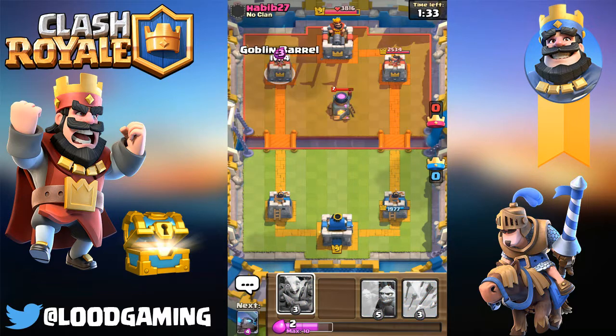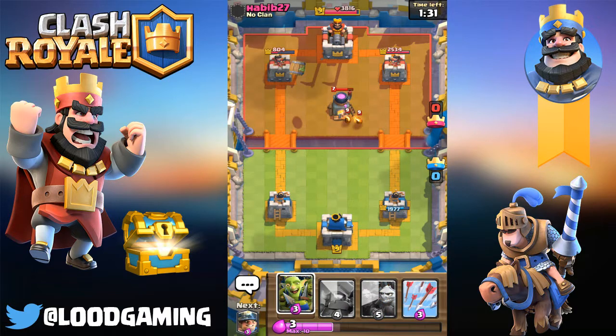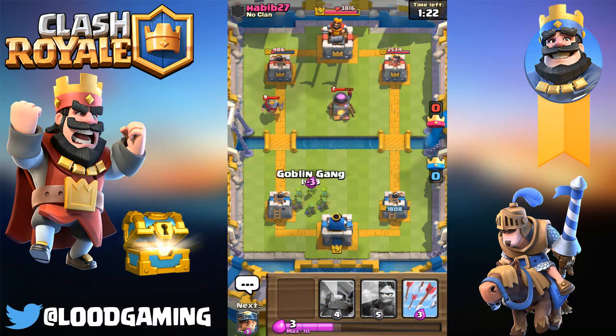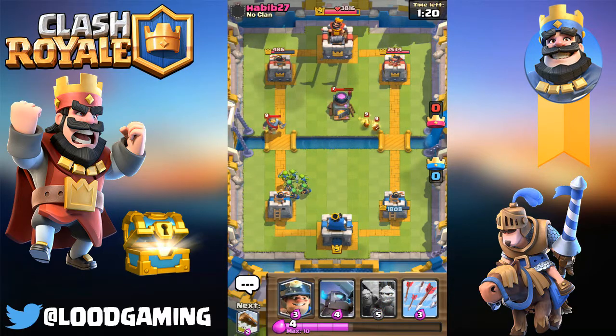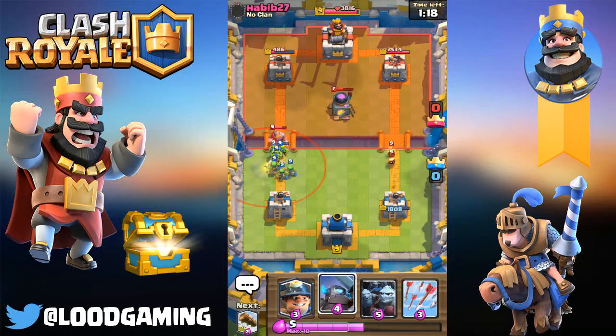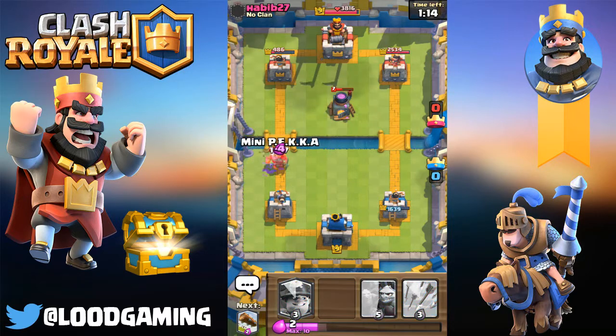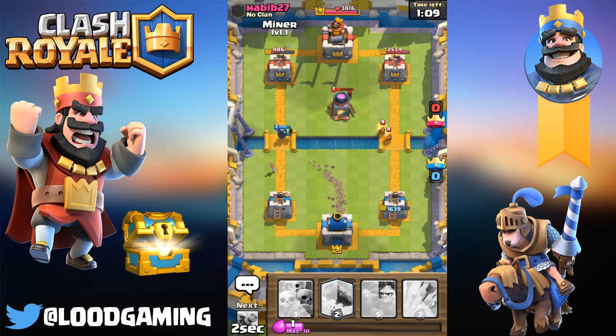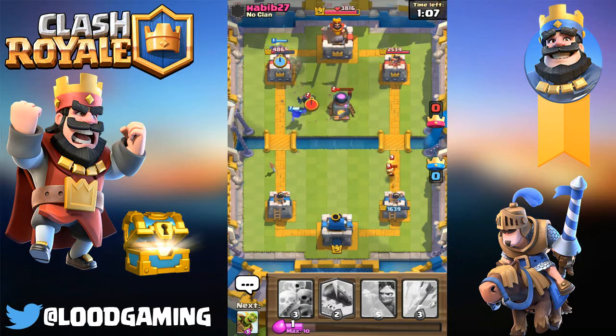Let's go ahead and just send in a Goblin Barrel right over there, and hopefully he doesn't have a big card that I'm thinking of, like a Golem or something like that when double elixir hits, because if he does, I'm going to be terrified, especially since I don't have a defensive card. Now, like I said, I am leaving these Fire Spirits alone, mainly because they don't do as much damage, but I want him to be playing cards on the other lane, and I want him to make sure he's not playing the cards he wants in his favor. So that's why I'm doing that.